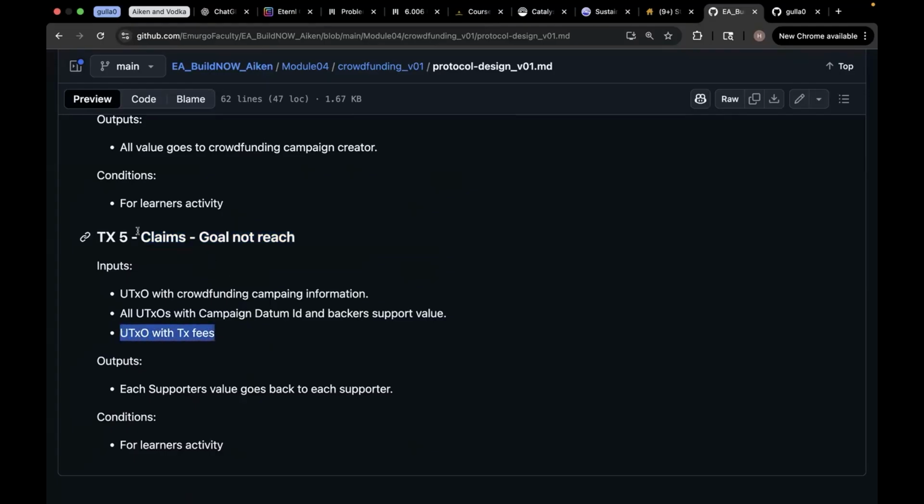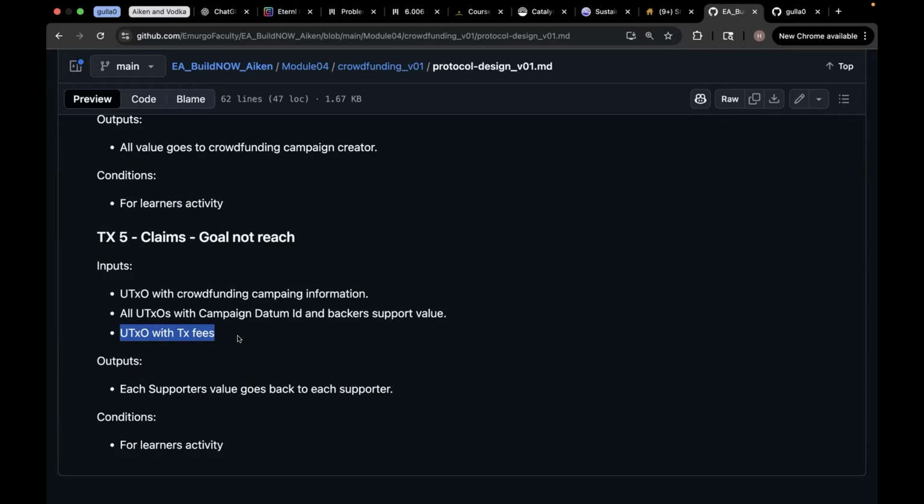So when doing this transaction, the campaign creator has to add these extra fees. The part that is new or novel here is how do we refund all of the value? We have a huge list of unknown length, and we're trying to refund the value under this event. We're going under the assumption that the creator needs to craft a new transaction that says the goal was not met, I'm refunding the value. Correct. Whether that's good or bad, that's what we're doing right now.